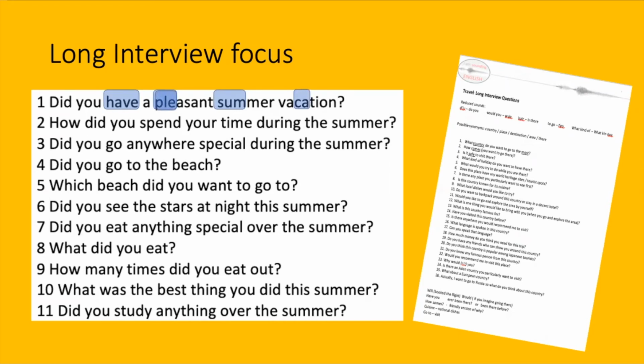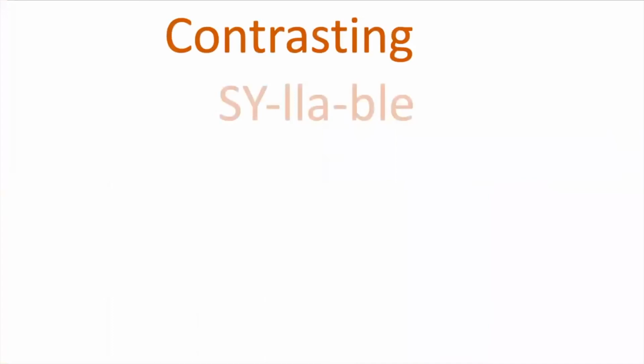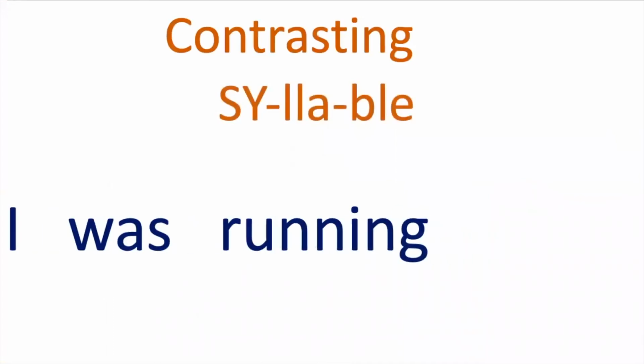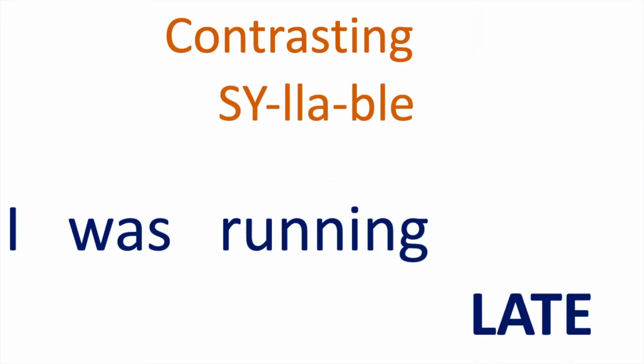Did you have a pleasant summer vacation? Or next one, how did you spend your time during the summer? What's the most important word? How did you spend? How did you spend your time during the summer? So you work on these exercises too. Okay. Again, I've got worksheets to help on this side too. So what I do is look, for example, I was running late. Intonation goes up, or it can be the opposite way as well. I was running late.